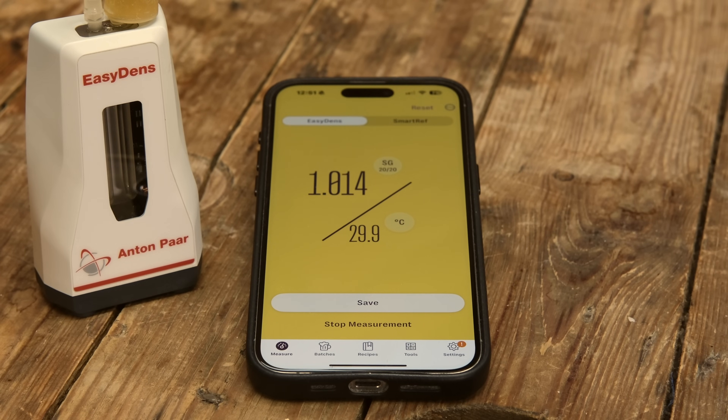Especially if you're somebody that likes to take readings all the way through and log those readings, because you can log those in the app against the batch you're brewing and see exactly where your beer is during fermentation. You can record this in the app to keep a log of everything. You could also share this with other people — if you're in a homebrew group you can all use the same device, as the app doesn't lock down to one individual person. All you have to do is download the free app on the app store and link up to the device, and you can save your own results on there. The display is really nice and clear — a big presentation of both the gravity and the temperature of the sample, which is a handy extra. You get your sample results in literally seconds.